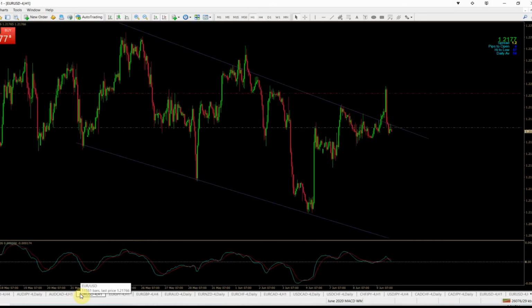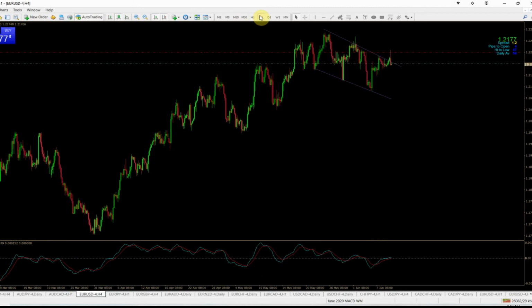So here is the euro dollar, and you can see I just entered a short, and we'll see where this goes. And it's a pretty low risk trade. This is the hourly chart, but if we zoom out a little bit, we can see a potential Wolfe wave here that formed on this pair. 1, 2, 3, 4, 5. Okay, here's 1, 2, 3, 4, 5.